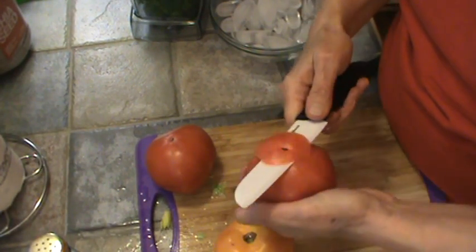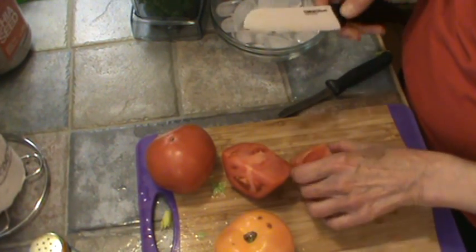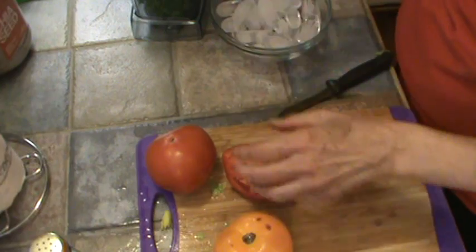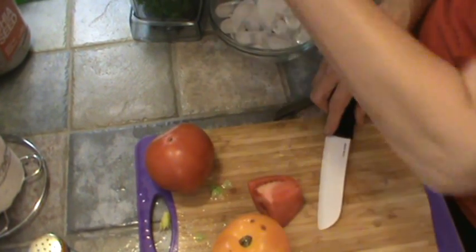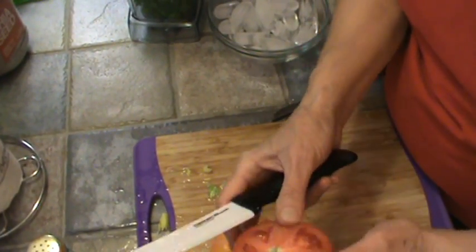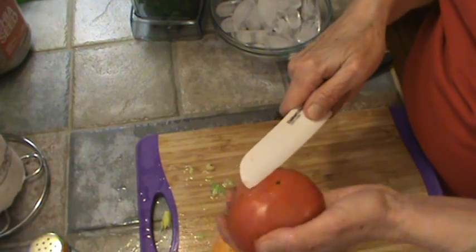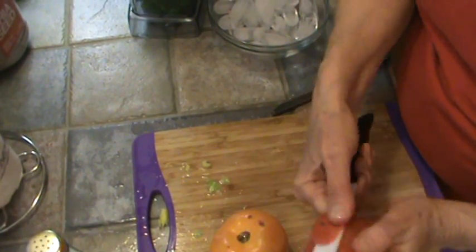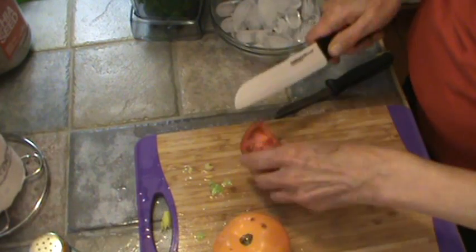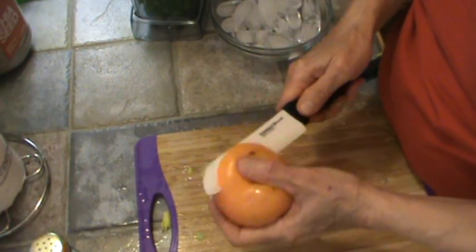I've been waiting to make this for a while. We just couldn't get to the farmer's market, and I was really waiting until I found some tomatoes really cheap — and that's exactly what happened this time. I'm going to cram that down in there, because I definitely need to roll the tomatoes in. That's got a little dark colored stem in there and I'd also cut that little end off. We're going to add a little water to get it started, and I'm going to also add some ice a little bit later.